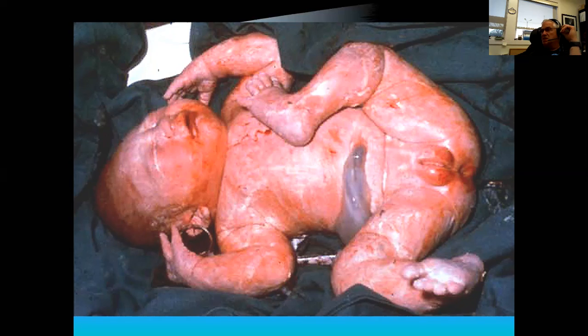But it's not going to be like a scalpel cutting through a very easy thing. You actually have to do a little bit of a sawing procedure to be able to cut it. And just remember that when you do cut through it, there's probably going to be a little bit of blood that spatters out. Okay, and clamping and cutting the cord is not a priority. We usually wait till there's no more pulsations in the cord. And that will tell us that all the blood is transfused from the placenta into the baby.